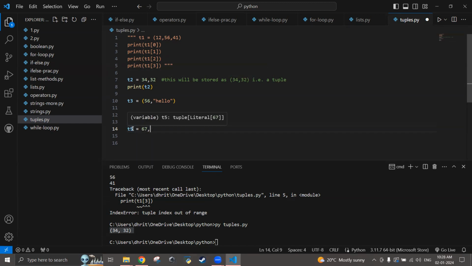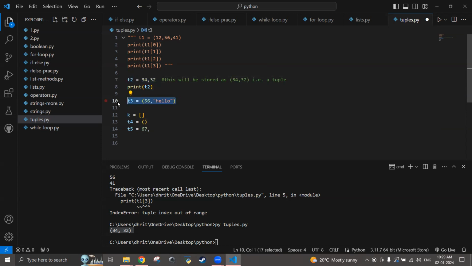So these are the things you have to keep in mind while creating a tuple. If you want an empty tuple, you create it like this. If you want it to have one value, you create it like this. If you want it to have two values, you can create it like this or this, your wish.